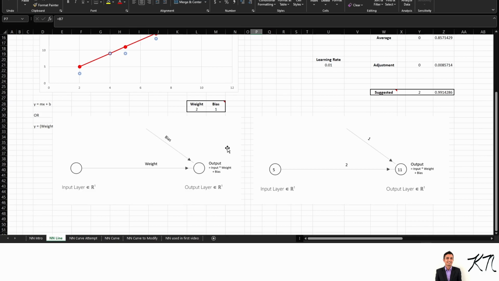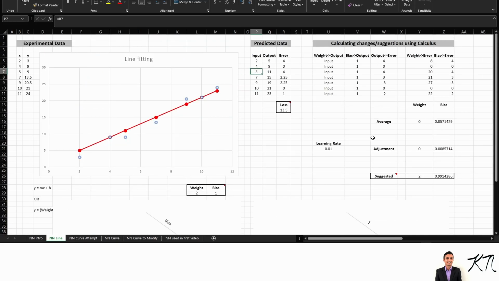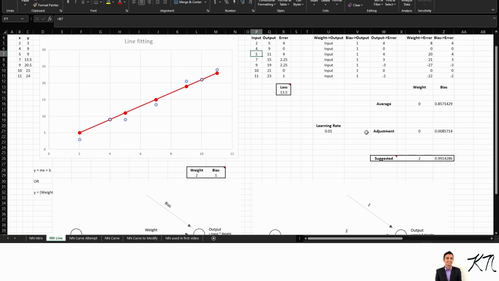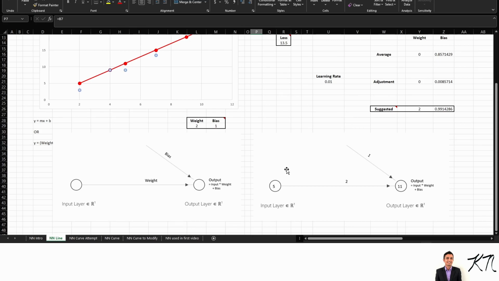If you understand this process, that's exactly what the video that I had shown earlier in this series is doing, right? So obviously this is a much simpler example, but we can add complexity to this in order to learn more complicated data. But this is the key here, right? You specify the number of input layers, in this case 1, the number of output layers, and between these neurons, you always have a weight and you have a bias.